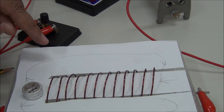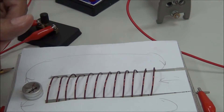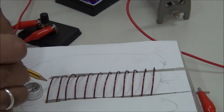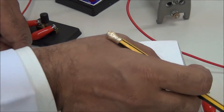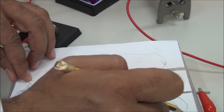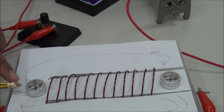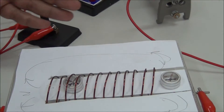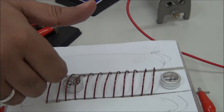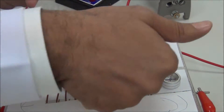Because this end is the negative terminal, we can determine the direction of the magnetic field. Our fingers represent the current and the same represents the direction of the field. The compass needle points in this direction, so this end is the south and this is the north. When we place another compass here, the direction of the north is confirmed. If we place the compass inside the solenoid, it has the same direction — straight upward, straight to the north. Applying the right-hand grip: the fingers represent the current direction and the thumb points toward the north. So this is the north and this is the south — this is the direction of the magnetic field around the solenoid.